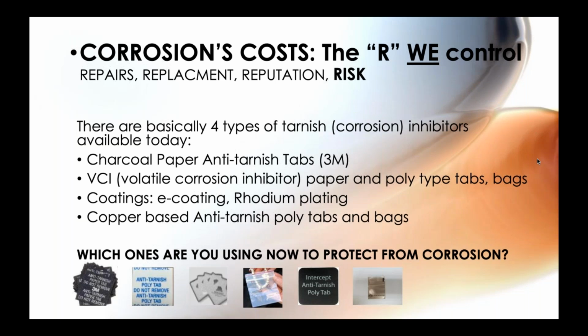There's 4 basic types of products on the market to prevent tarnish. We obviously have 5 choices here. One choice is not to use anything, or the products out there are charcoal paper, volatile corrosion inhibitors, often called VCIs in the marketplace, but that VCI actually stands for volatile corrosion inhibitor. Coatings, obviously expensive. And then the fourth way is a copper-based anti-tarnish poly tabs and bags.